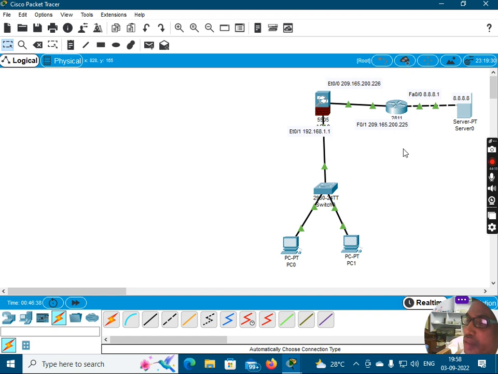Now PC0 should ping the 8.8.8.8 server as well as the outside addresses. This is the LAN, the inside zone, and this is the outside zone. This ASA will be blocking or allowing network traffic in and out of the zone.